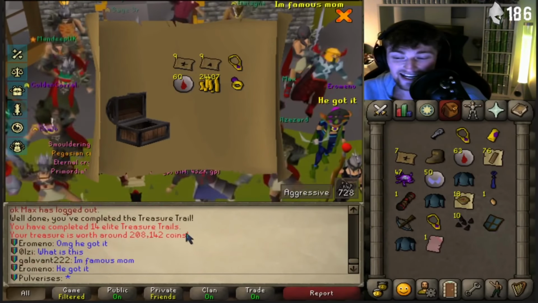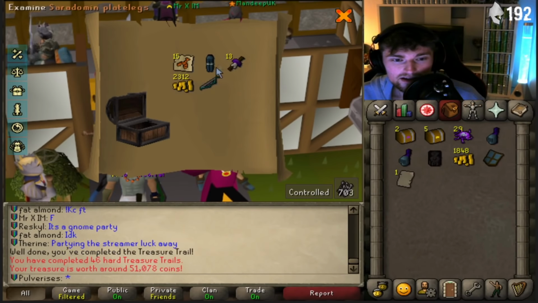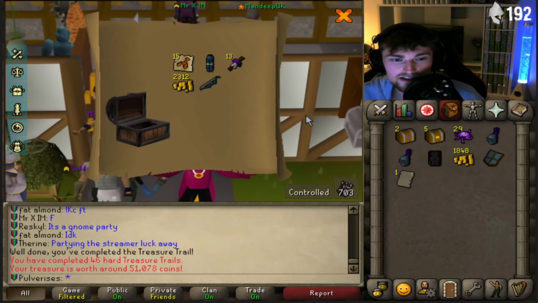What a stinker to kick us off. What the hell is that? That is awful. Oh, pages as well. Pages are what I want. I want to complete all god books by the end of the league, so... Good luck, thank you, headshot, mate. Sara Plate Legs. Alright, some lobbies.